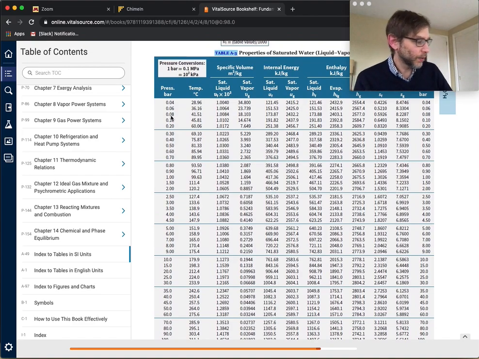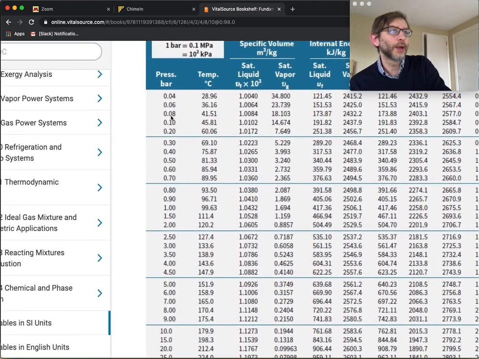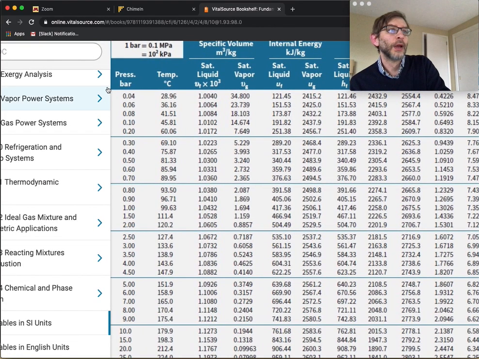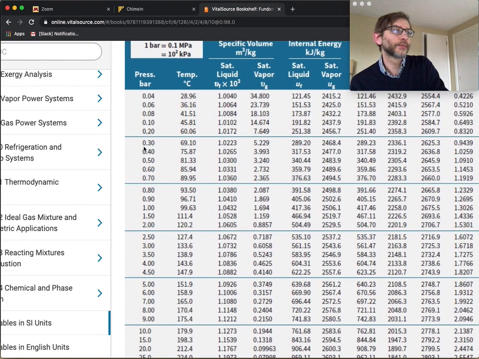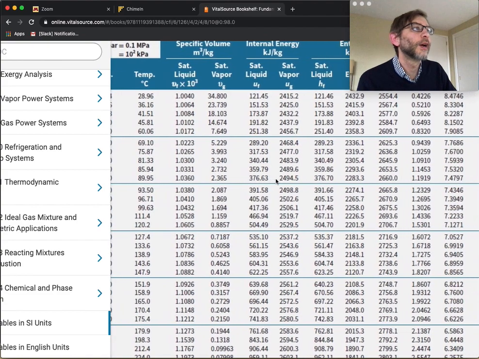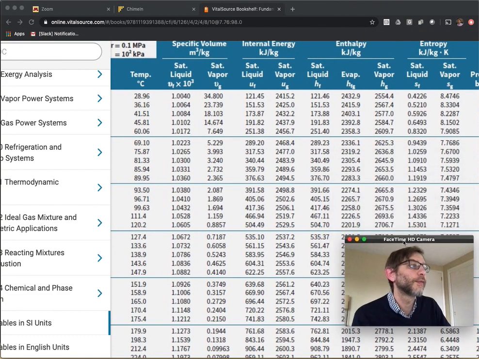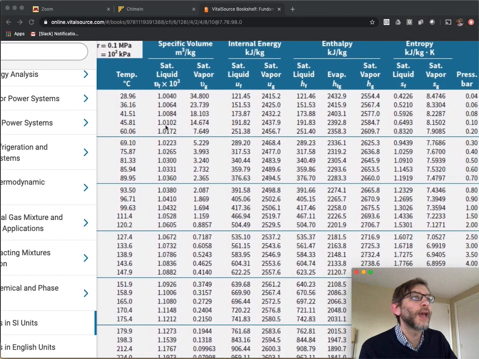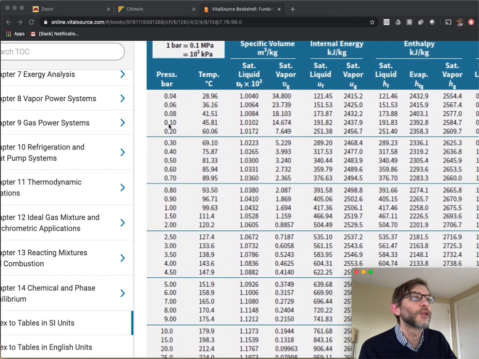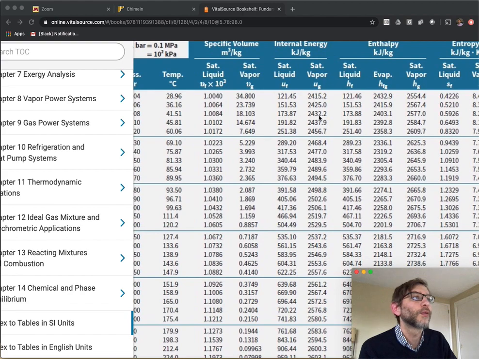Let's zoom up on it. Get the right zoom for the right thing here. Okay, you can see here we definitely have 0.08 bar. So now if we just go over, let me move myself down here. So 0.08 bar, we need the h's, right? That's what we need. We need the h's. So 0.08 is right here.